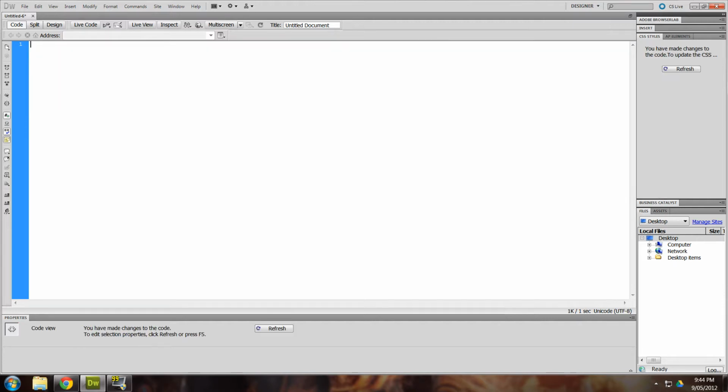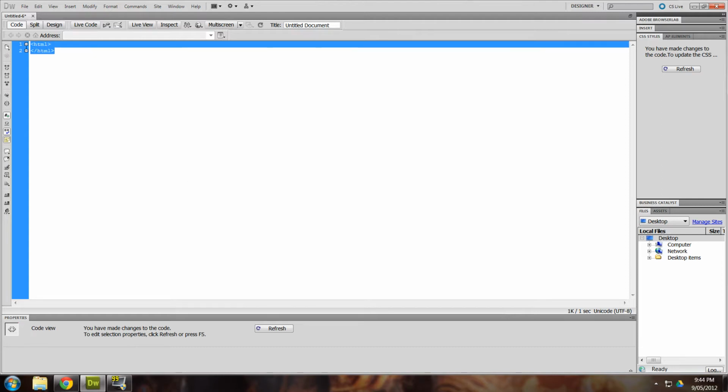Delete that. So what you're going to start with is one of those little arrows. It's next to the M key. You just have to hold down Shift and do that. Hopefully, you can manage that. Type HTML and close that, and then press enter to go to the next line and type a slash, and it'll probably just fill in HTML. If not, just type it in. So this is what we've got so far.